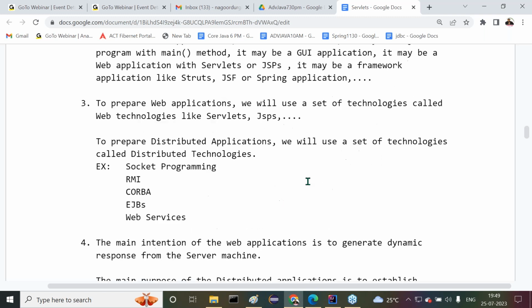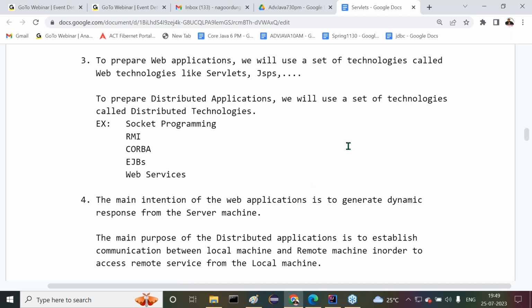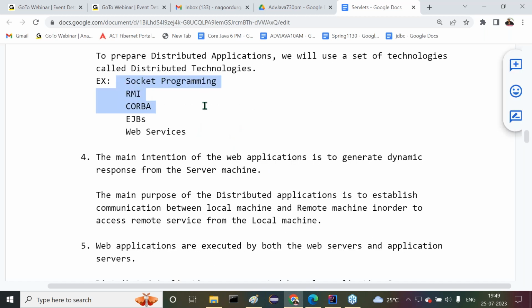To prepare web applications, we use a set of technologies called web technologies, like servlets, JSPs, and so on. To prepare distributed applications, we use a set of technologies called distributed technologies. What are the examples of distributed technologies? Socket programming, RMI, CORBA, EJBs, web services, and so on.